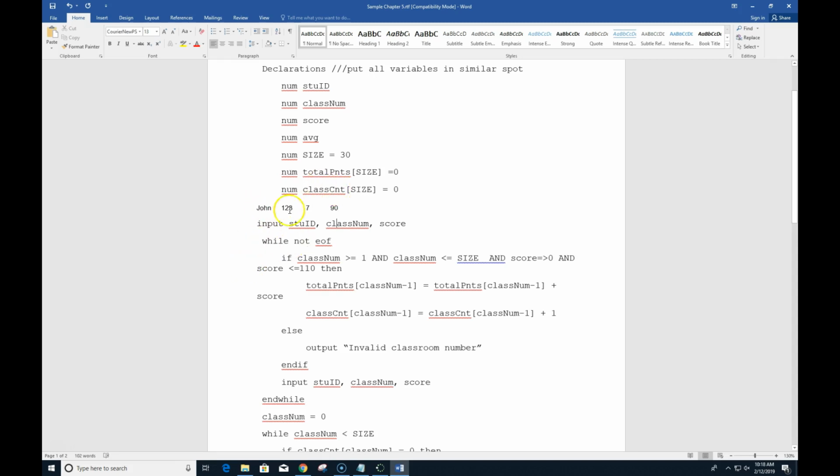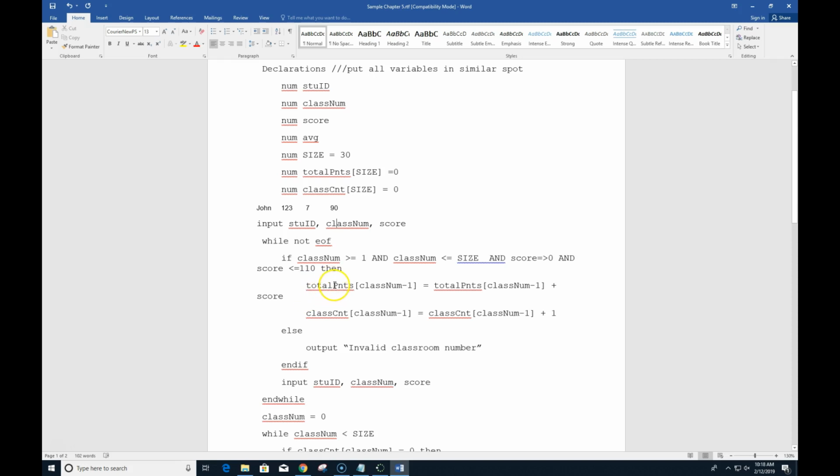I don't check on the student ID, but I do check on the class number and the score. So is class number greater than 1? Yeah. Is class number less than 30? So it passes that. Is my score greater than 0? Yep. And less than 110? All right. So then I'm going to add that up.